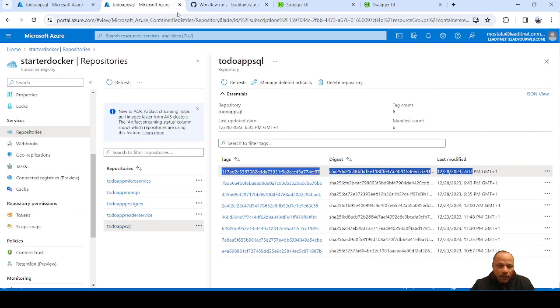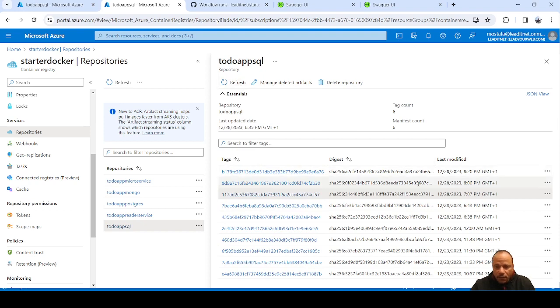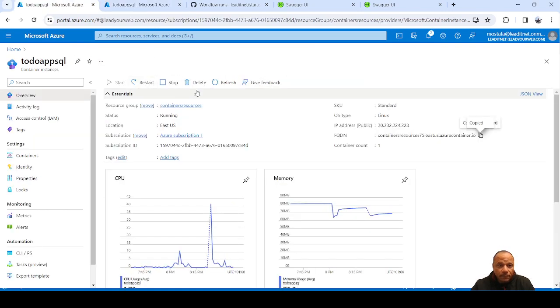If we look at the container registry for Azure, we have this repository for this particular application, and we can see that an image with a new tag has been pushed to this registry, and also our Azure application.